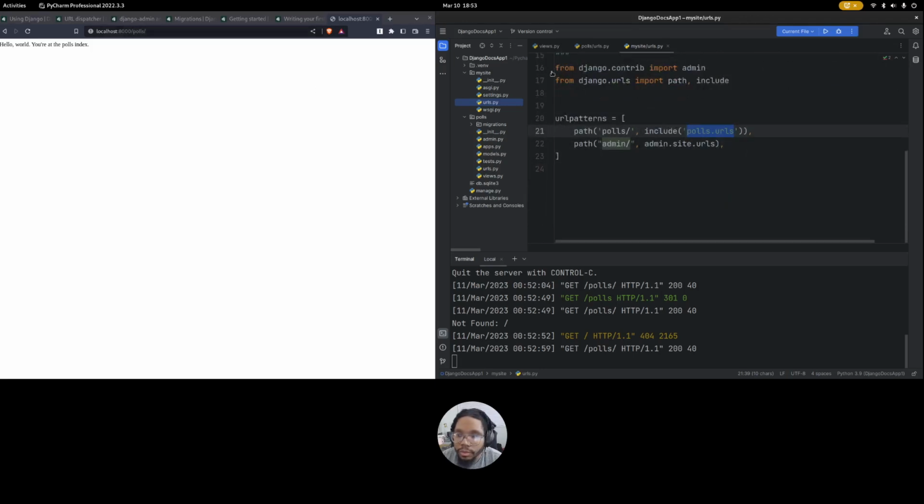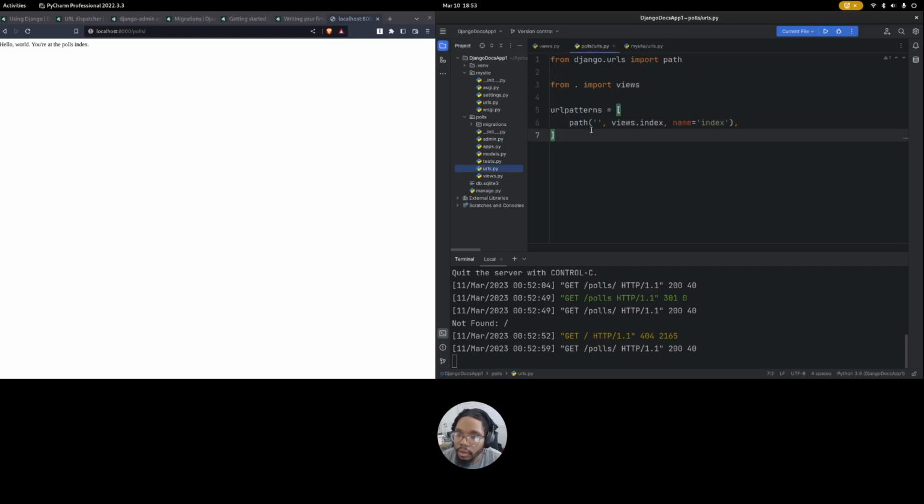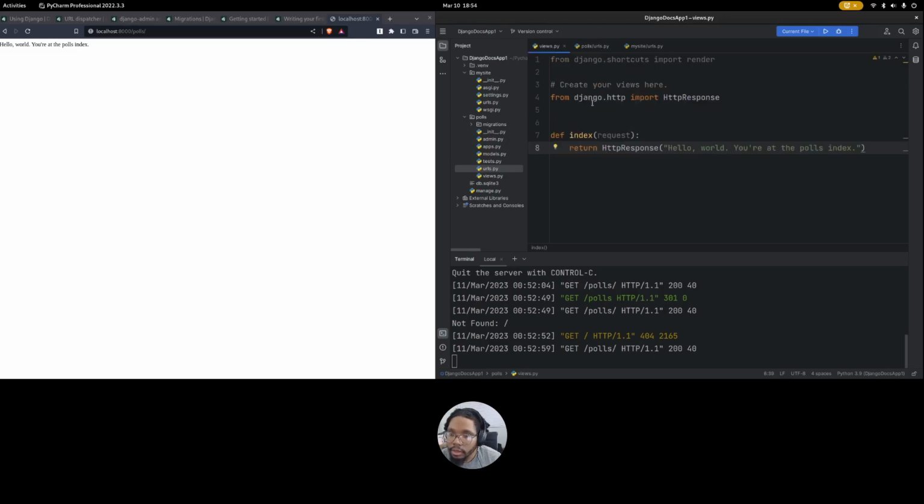So once we go to localhost:8000/polls, what this does is go to the URLs that we have with include, because if you remember, include allows us to use other URLs in our site. So we used include and did polls.urls, and so that took us to this polls urls here. And I believe since we don't have anything after the slash, it's just going to run this one right here. So we don't have any path, it's just empty. So that's when we are going to hit this view that we created. So if we go to our views and hit that index, it's going to give us this one right here.